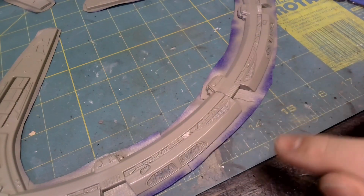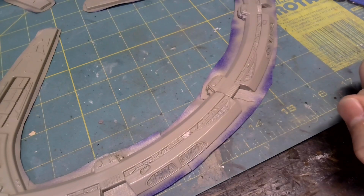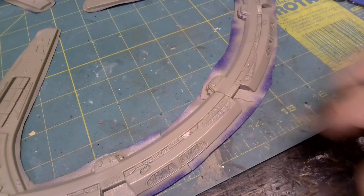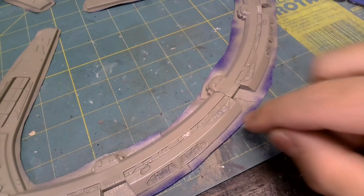So I'm going to do the same thing, because if I paint it with a brush, I'm not going to have that same effect. I'll have to do different things to get that effect, which I'll probably have to do to some degree anyways, but it'll be a lot harder. So I'm going to do the same thing.